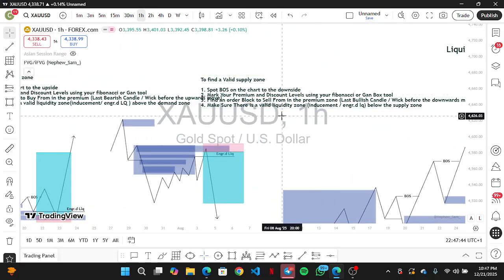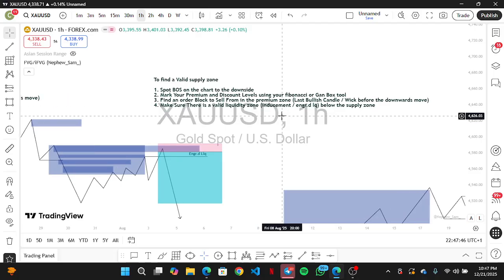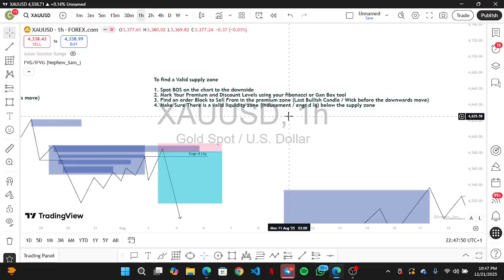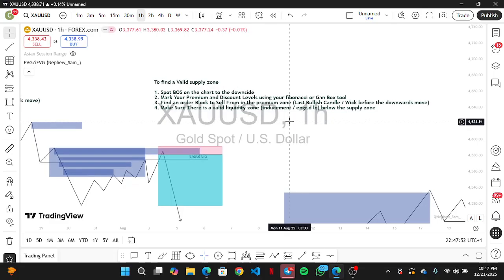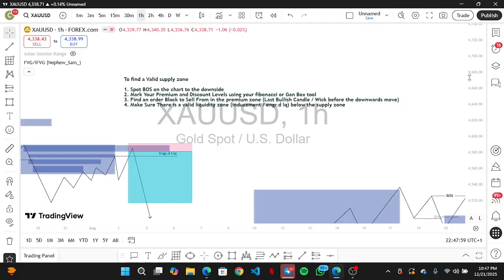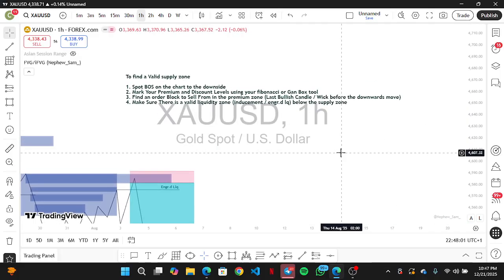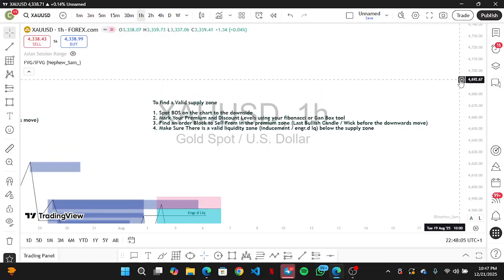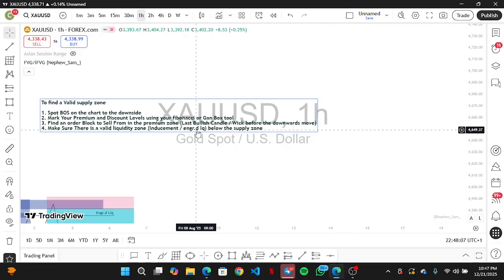Whenever there's a huge candle wick, know that the OB where price reacted from, the OB that person marked out, well, it's reached the candle wick section. Let me show you guys trades that have entered using candle wicks. People be like, bro, they enter with candle wick. That only happens when there's a huge candle. That's what I wrote here: last bullish candle or wick before the downwards move.